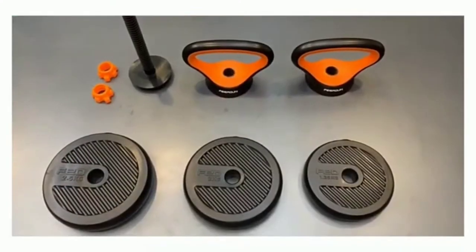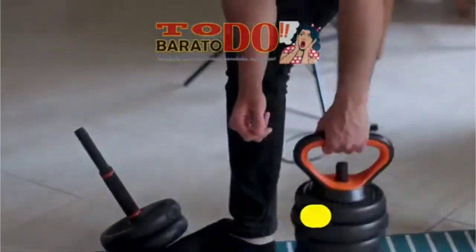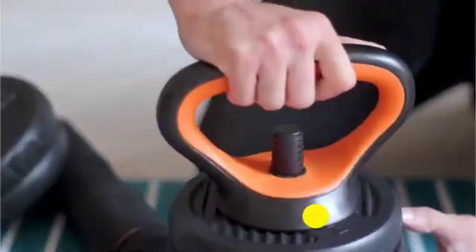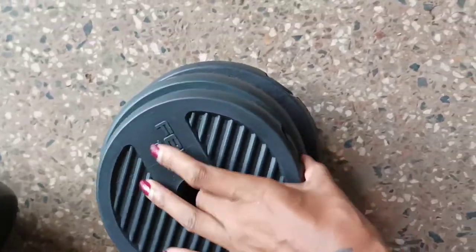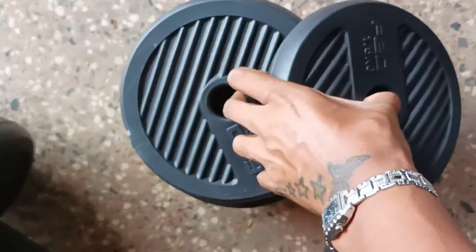One important thing I've noticed is that this set comes with one holder of kettlebell. So the dumbbell set is adjustable. You can make a kettlebell, but it can only make one kettlebell because it only comes with one holder of kettlebells. All right.